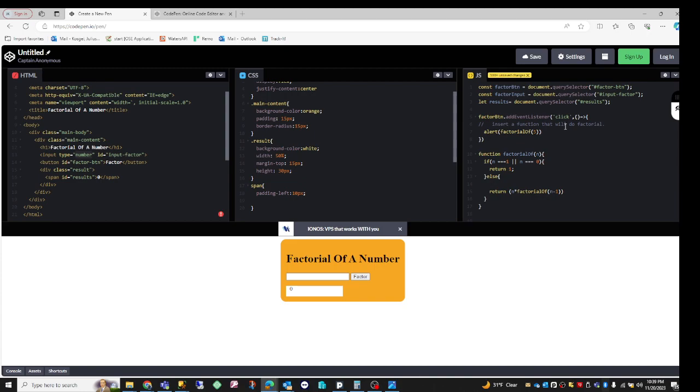All right, so let's get the input value now. Let me remove this, and because we know how to do it, let's see what we have in here. We have to get the input dot value.